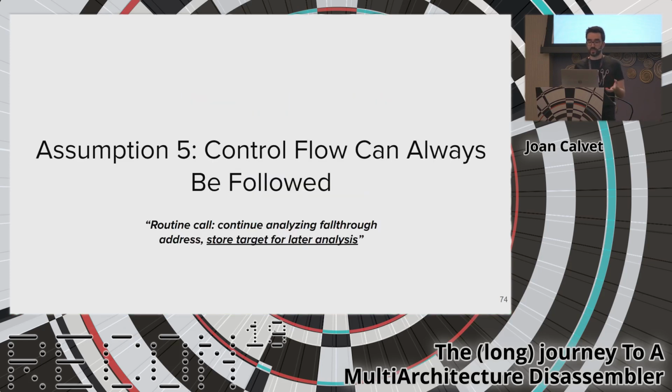Now, the big assumption we made during the manual disassembly is that we supposed that the control flow can always be followed. And when we were analyzing the routine call, we stored its target for later analysis. That is, we assumed the target was necessarily known to us. Of course, this is not always the case, and that's the usual counter-argument against recursive disassembly, as I said at the beginning. And this control flow problem has been visited again and again. And so here I just want to give a glimpse of how we deal with that in JEB. And as you're going to see, it's not one unique solution, but rather several techniques combined together.